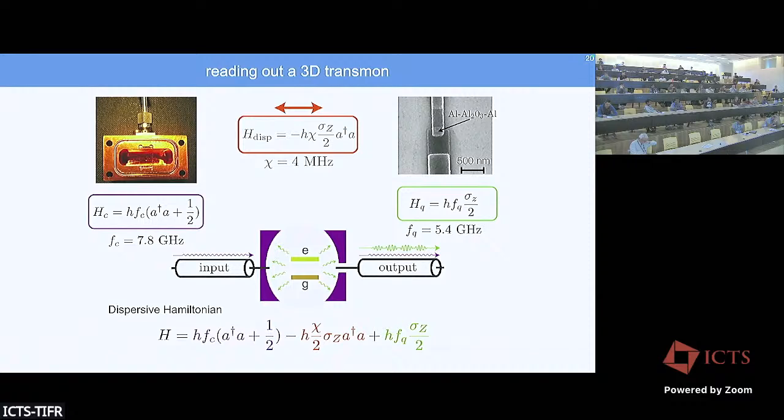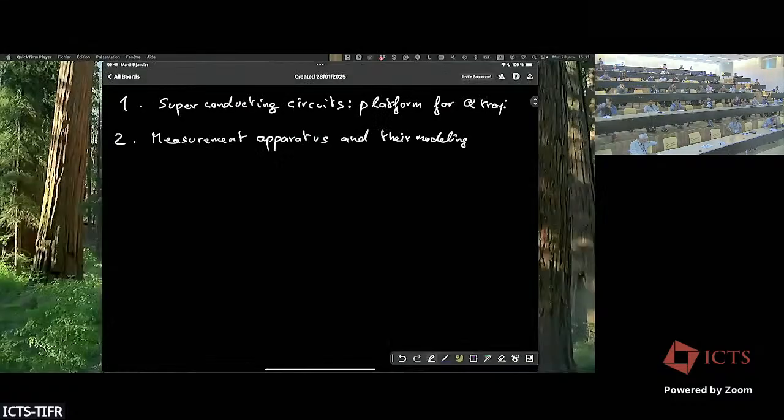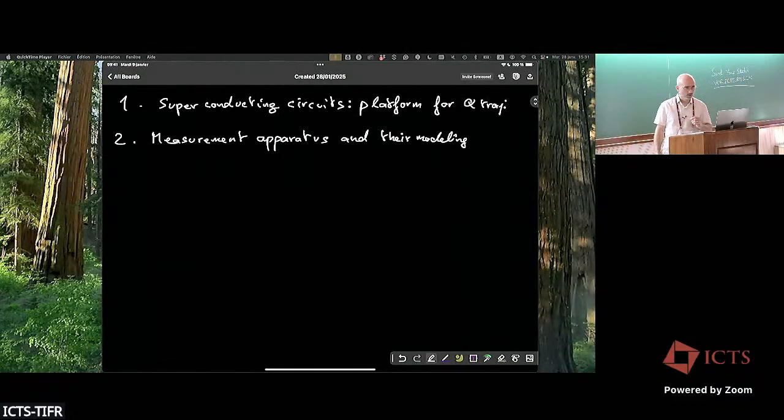Other questions maybe before I move on? Okay. So in the 20 minutes that are remaining, I would like to tell you how we model these measurement apparatus. And maybe before modeling the apparatus themselves, we need to understand how to model the modes, right? So the propagating modes that arrive on this measurement apparatus and that couple to the quantum systems.